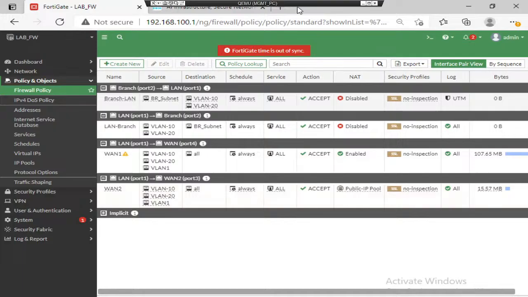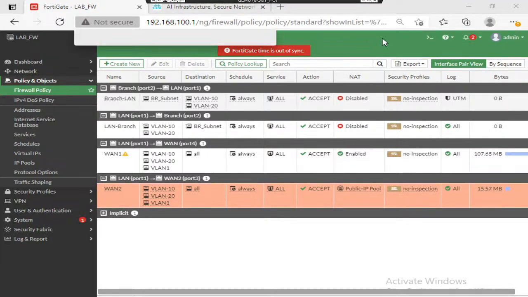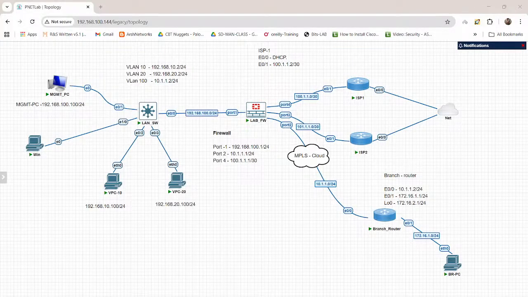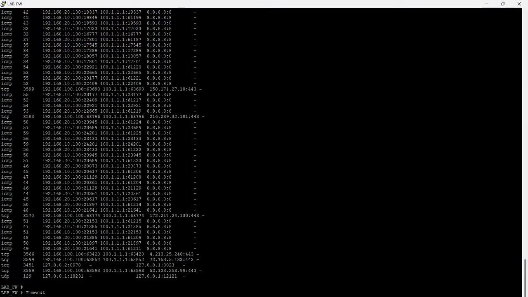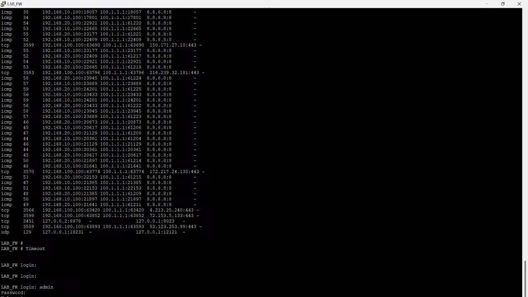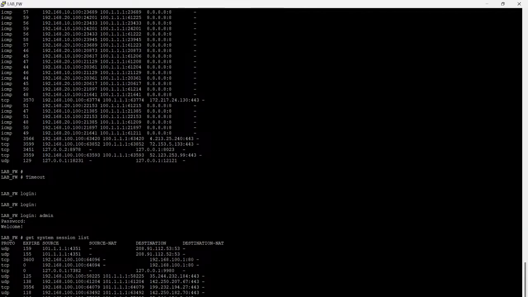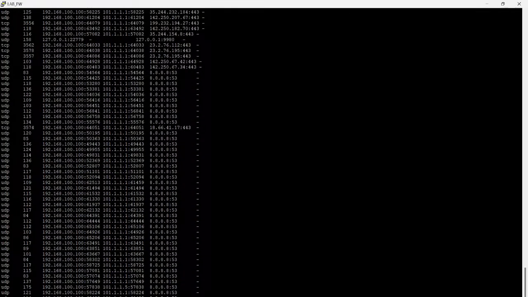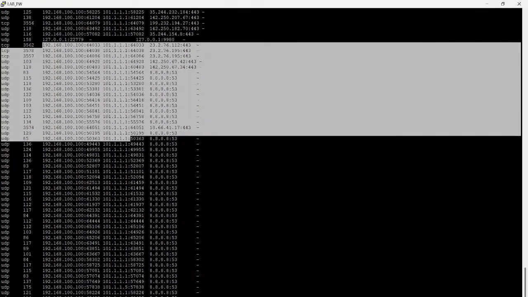Now see what was happening previously. Let us go to the firewall, get system session list. Previously the session was happening with 100.1.101.1.1, right?